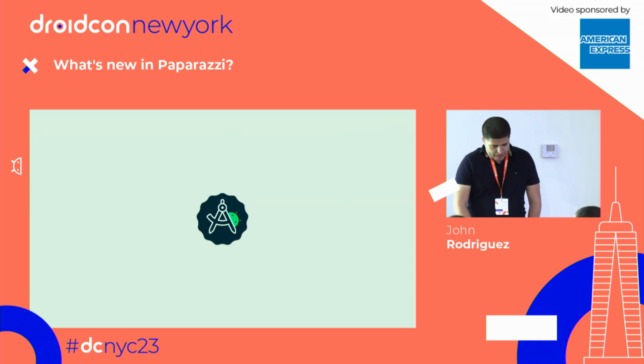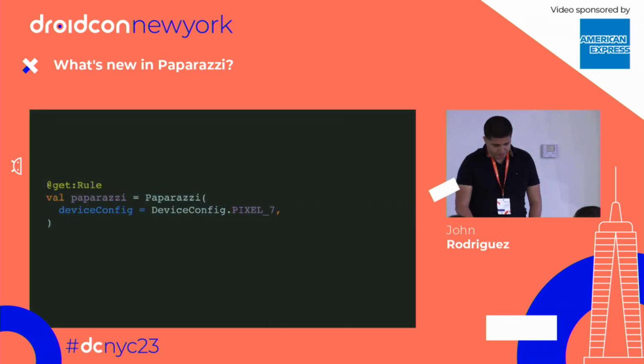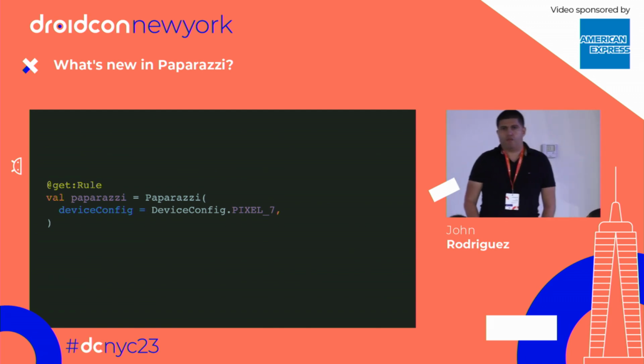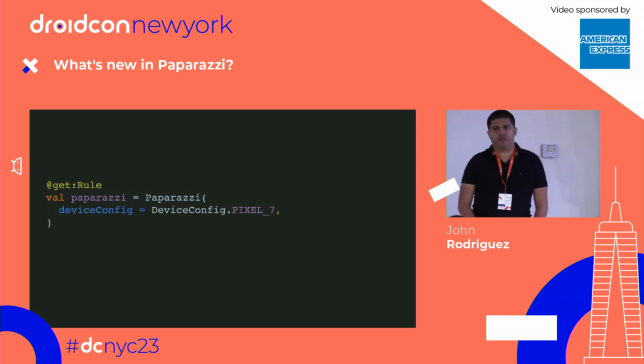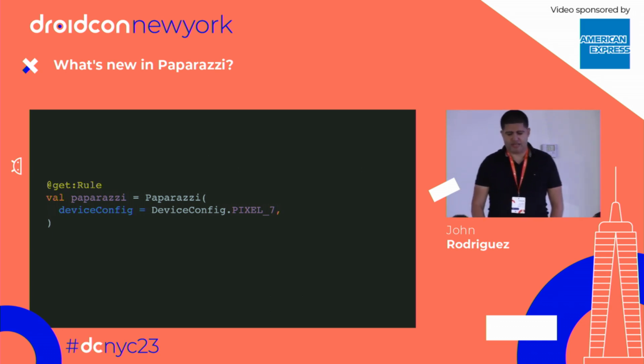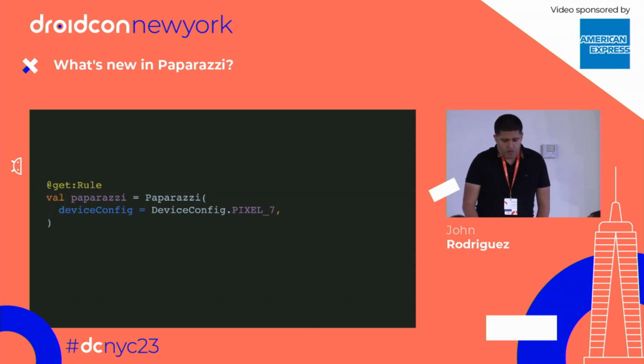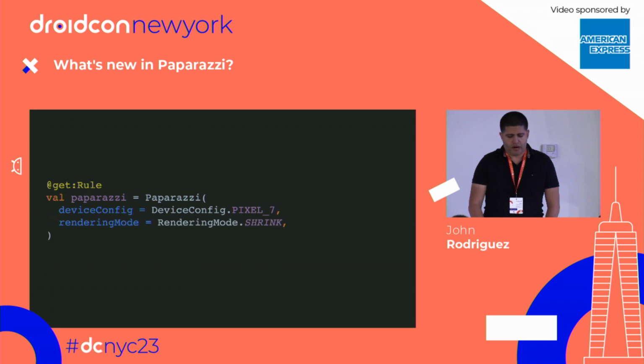Okay, so let's talk about some other things that we fixed. So while we created Paparazzi, Android Studio came up with the idea of compose previews, which brought some pretty robust feature sets, and that made us basically desire, can we take this to the next level? One small thing that we did add over the last year was the ability to no longer require taking snapshots of your whole device screen. If you want to test a widget, you can now, just by supplying a render mode.